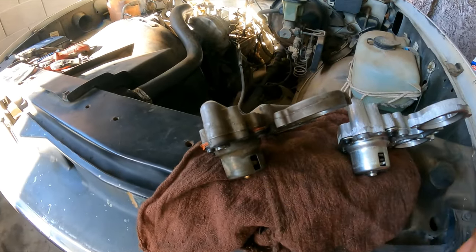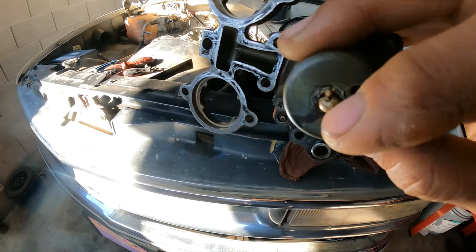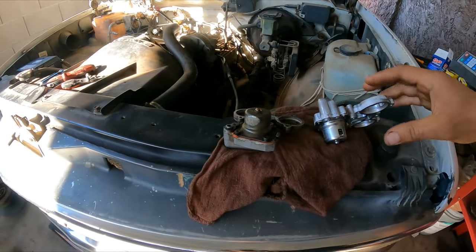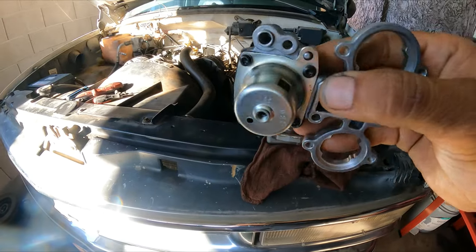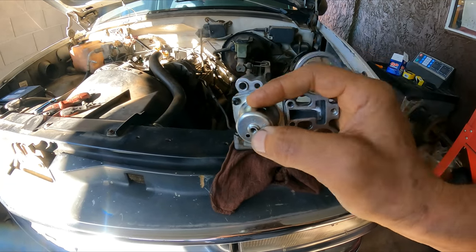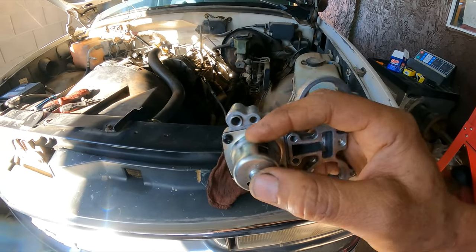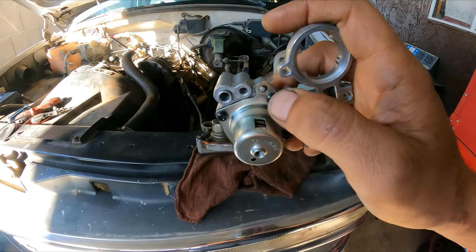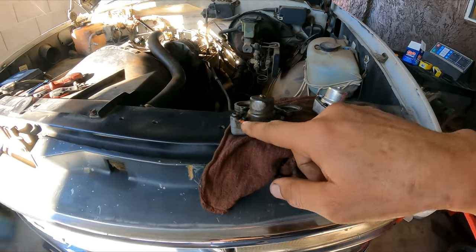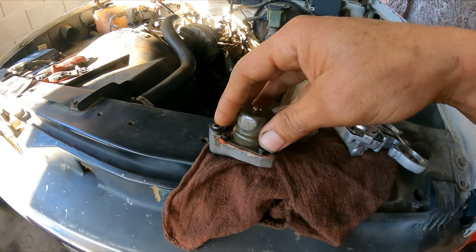Here is the fuel pressure regulator housing. You can see that somebody welded — put a spot weld or braze — right there. A new component doesn't have this. From the factory there is a screw that is set to regulate the pressure and should not be adjusted — just leave it alone. If the pressure regulator goes bad, you replace the diaphragm inside: remove the bolts — you can see somebody already did it, it's a different color — put the new piece in and reinstall it.